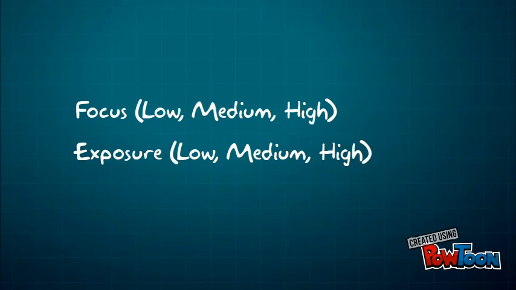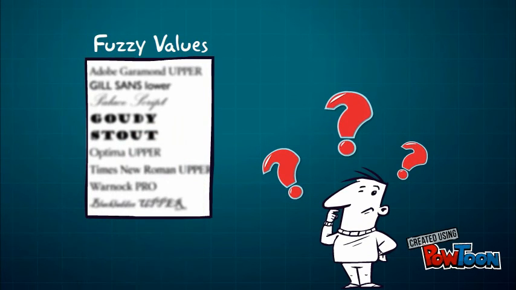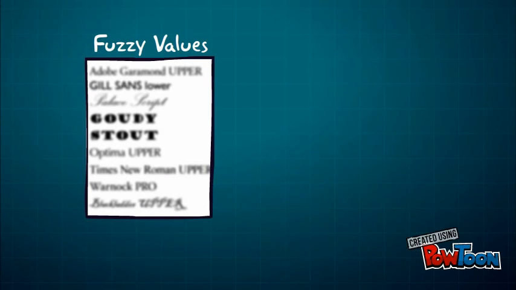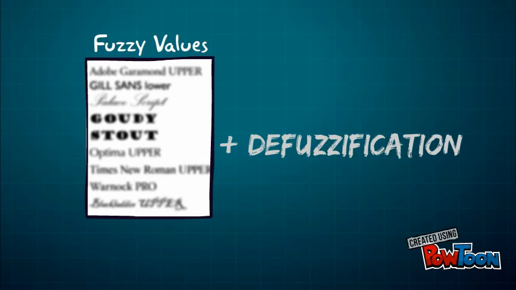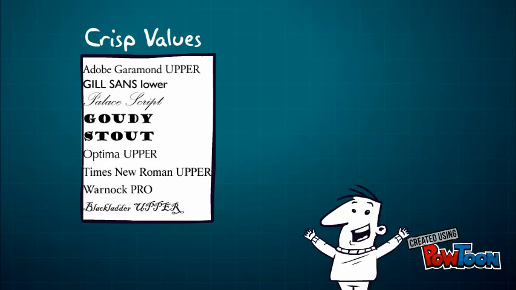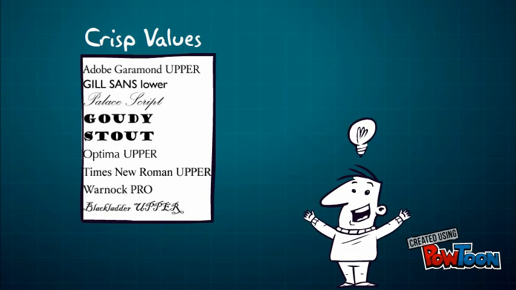In defuzzification, the result obtained with the fuzzy values is defuzzified into crisp values. This is because human beings couldn't understand the values that were fuzzified, since only the machine could understand them. This is why defuzzification happens to defuzzify the fuzzy values into crisp values so that human beings can understand the result produced by using fuzzy logic theory.